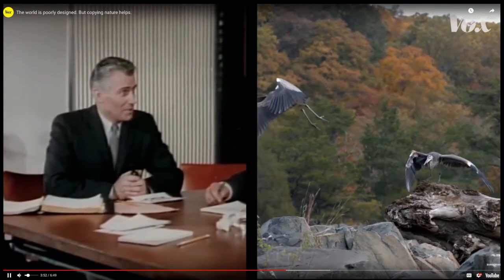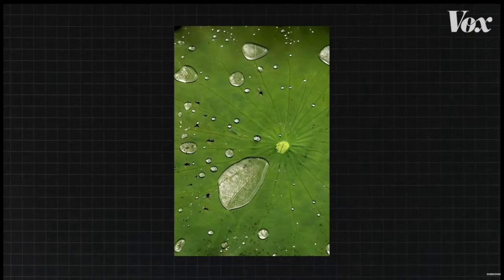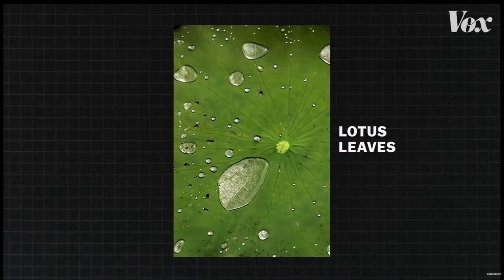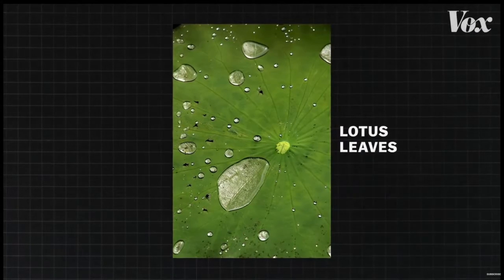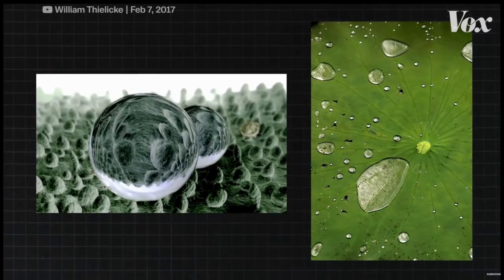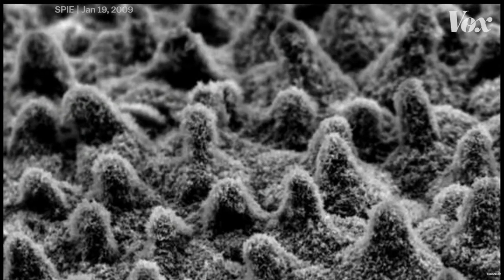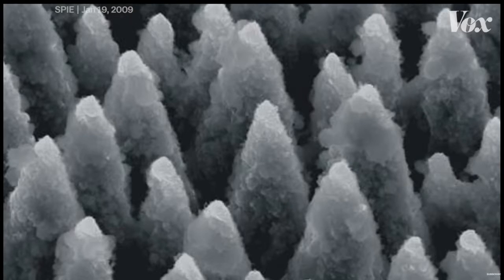And there are three main ways they can do that. "You can mimic its form or its shape. You might create a paint for a building that when it dries, it's got the same structure as self-cleaning leaves. Lotus leaves are notoriously great. They let rainwater clean the leaf because they have these bumps. The rainwater balls up on the bumps and then it pearls away the dirt. So that lotus effect is physical. And you can create a physical structure on the outside of any product. Imagine that on the outside of your car, rainwater cleaning your car."